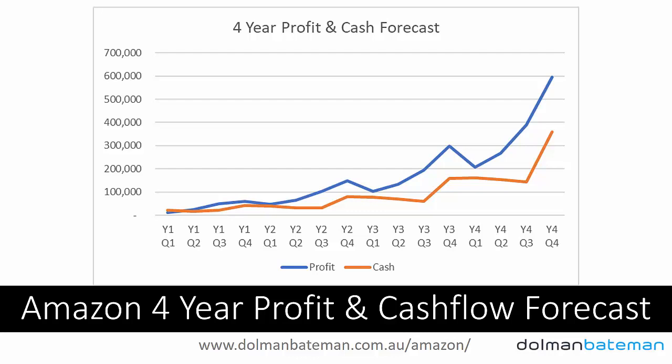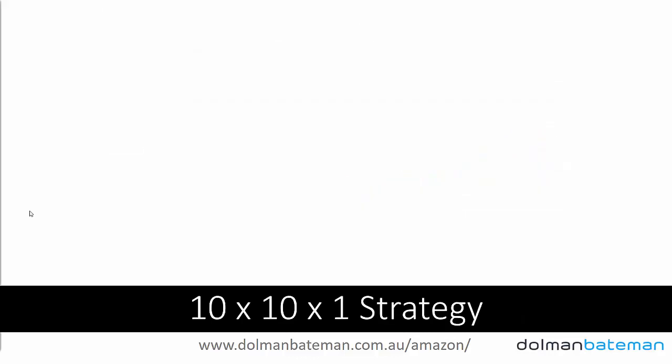This spreadsheet will be able to show you when you can start drawing a salary for yourself and how much capital you're going to have to reinvest in your business. In this video, I'm going to show you how to use the spreadsheet and how to look for the weak points in your business. This spreadsheet is a roadmap for you, showing you how to reach your destination or your goals. So first, let's look at some pretty simple models for determining the profit of your business and a process that many Amazon sellers go through.